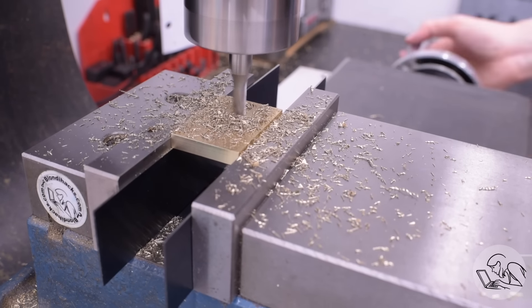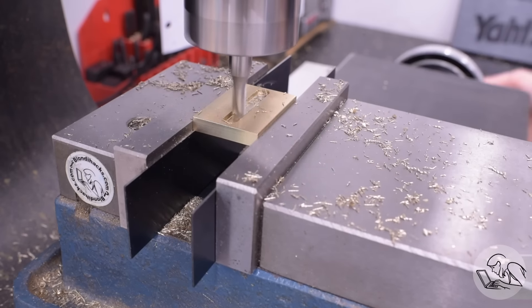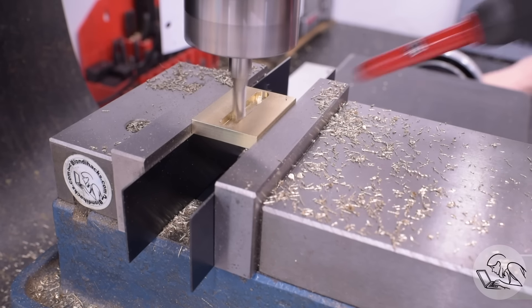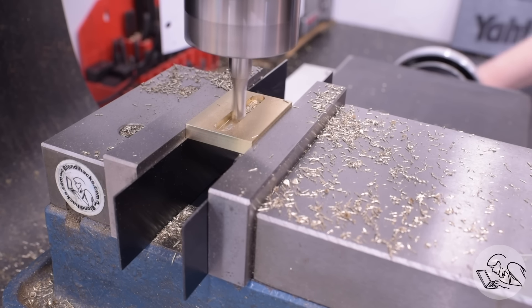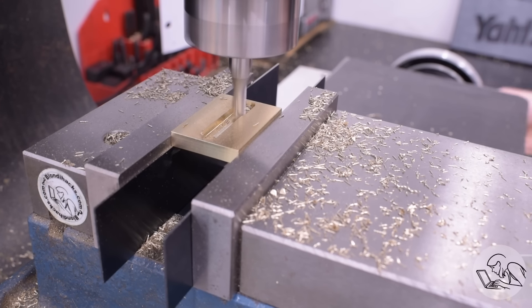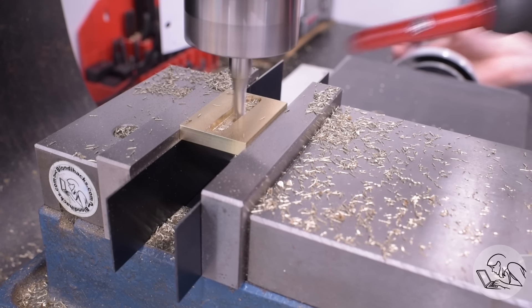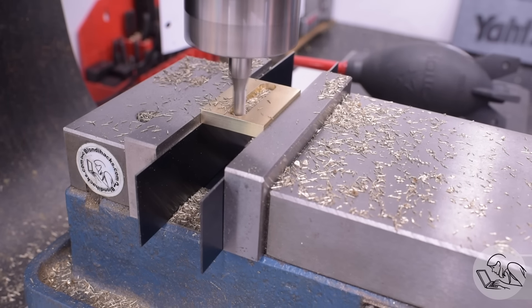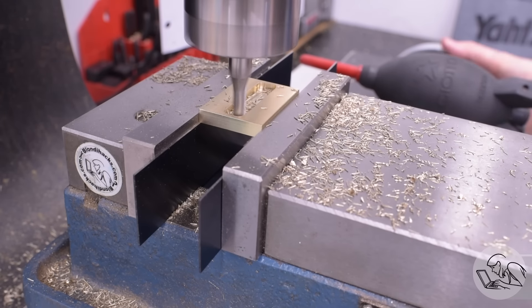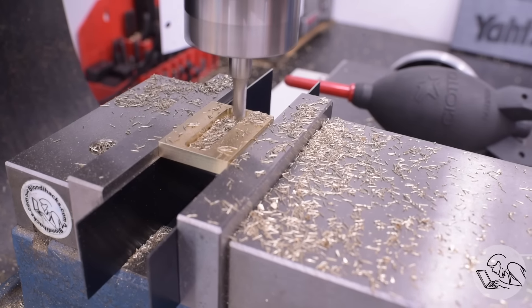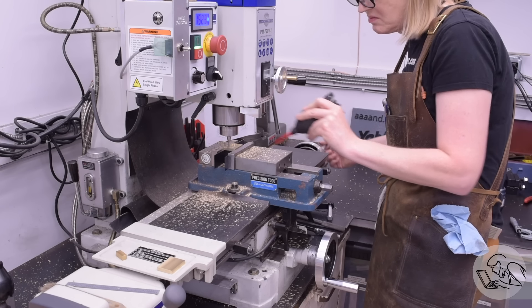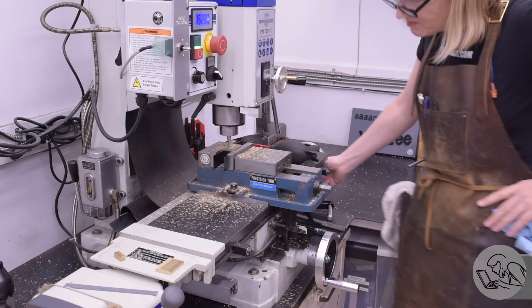There are several different milling strategies you can use for a feature like this, but the way I've chosen to do it here is to start with a two flute center cutting end mill, what the Brits would call a slot drill. Yes I know you call it that, there are different names for everything all around the world. I see all of the names in my comments because turns out not too many people agree on what everything in a machine shop should be called. Anyway, I call it a two flute center cutting end mill and I use it to plunge my way down in the center and then I kind of run around the piece clockwise so that I'm always conventional milling, not climb milling.